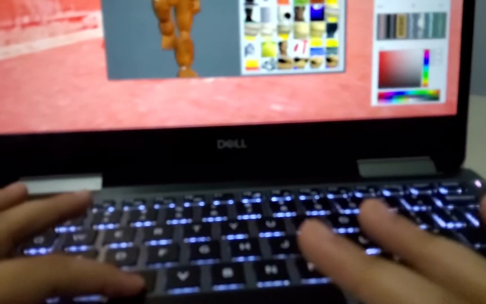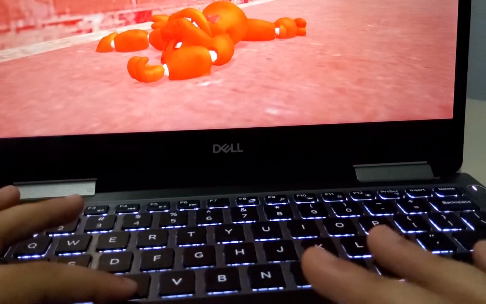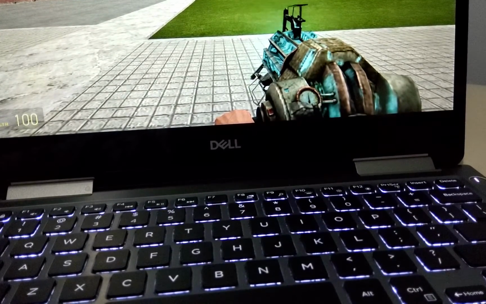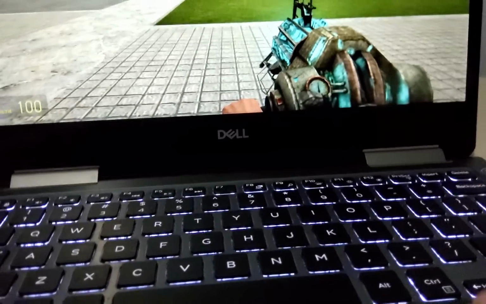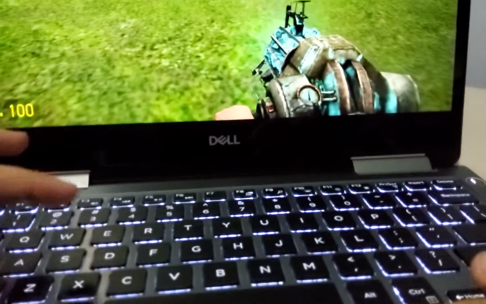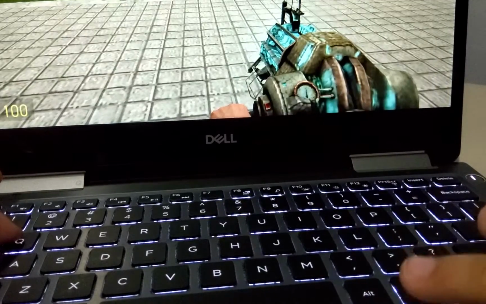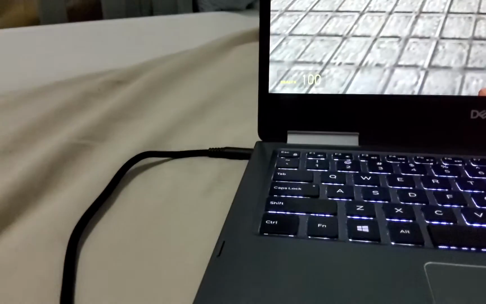So, for example, let's just be Gromit now. And Gromit, the origin is from Wallace and Gromit. It's an old movie. I think it was created in 1992 or 1995. So, W is to move, S is to go back, I think A is left and D is right. If you want to exit it, you just press this button.